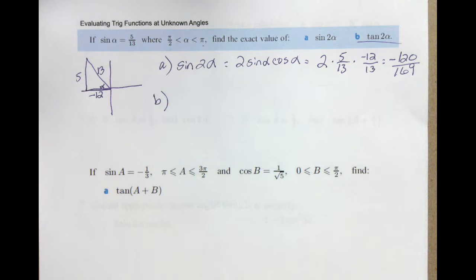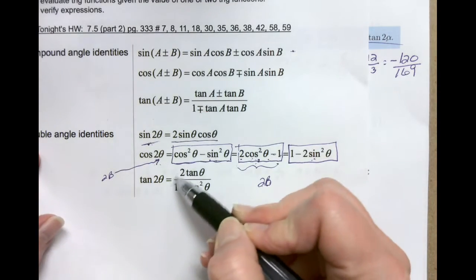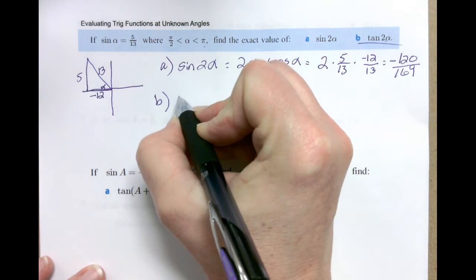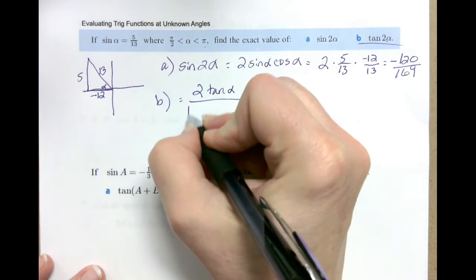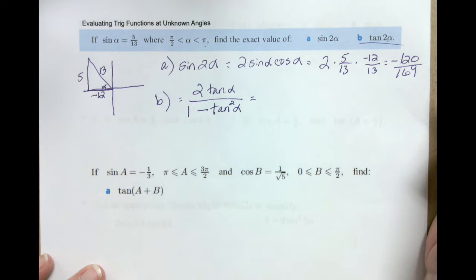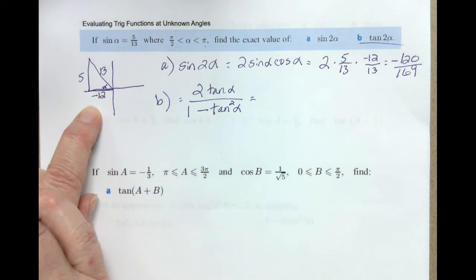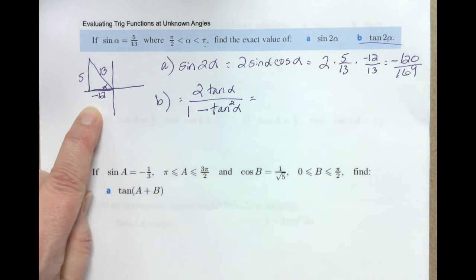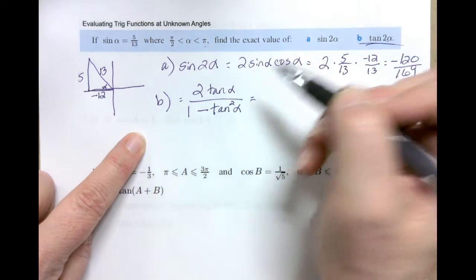Very good. Now we're going to see that right here, because to do part B, tangent of 2 theta, I'm pulling it straight from the formula booklet. This is not what I am good at. I do not have this stored in my brain. Alpha is... How do we end up at negative 12? Pythagorean theorem and directionally on the unit circle to the left. You didn't write tangent of two. Correct, sorry. It'll be equal to this right here.